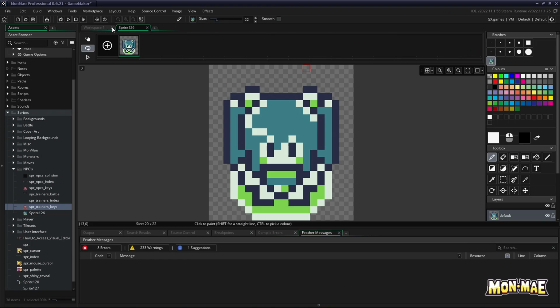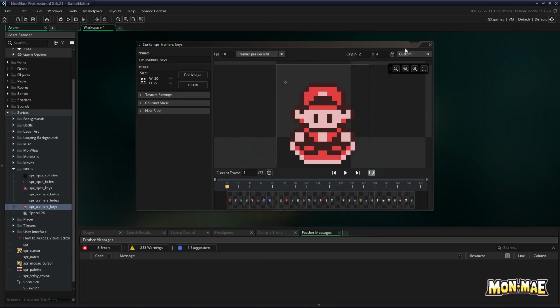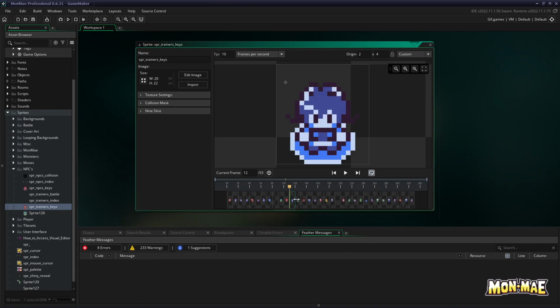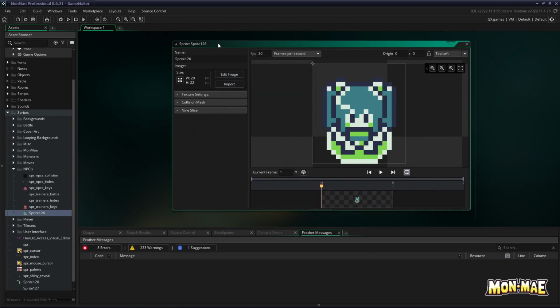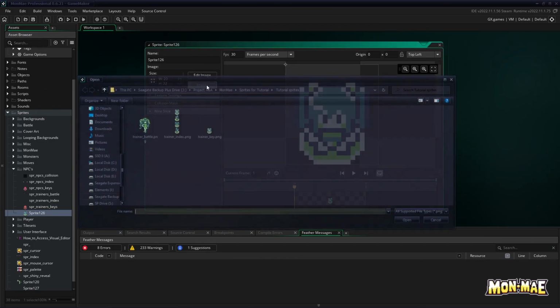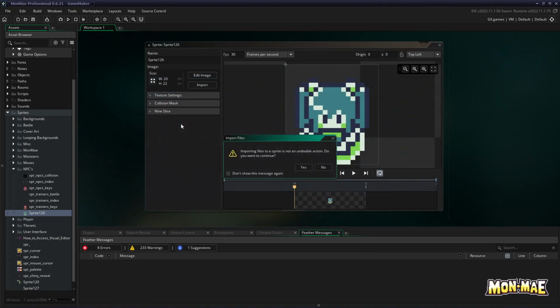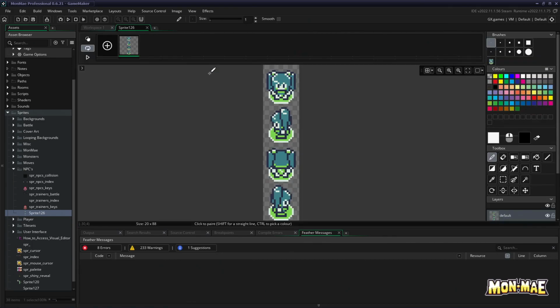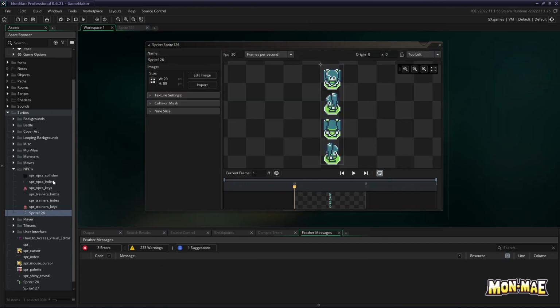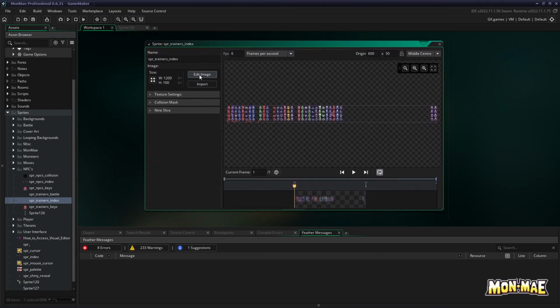If we then go back and preview this sprite, you can see that the little girl is actually where she's supposed to be. Okay, so now we can actually import our next sprite that we need to work with, which will be the Index one. Alright, so this one has a north, south, east, and west direction. So we go and open the Index sprite sheet this time.